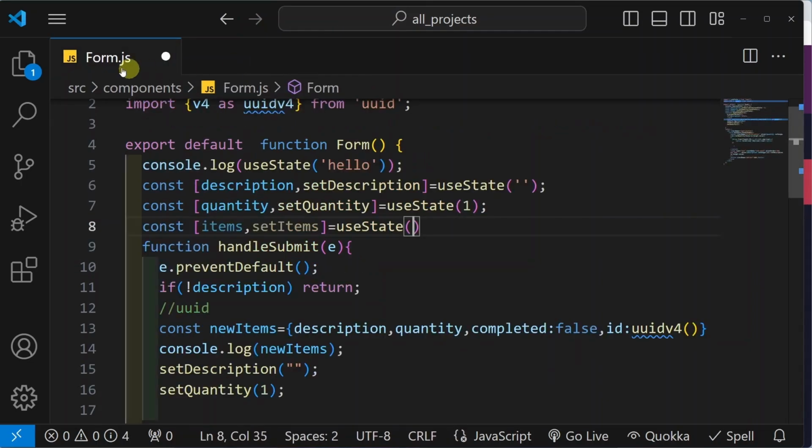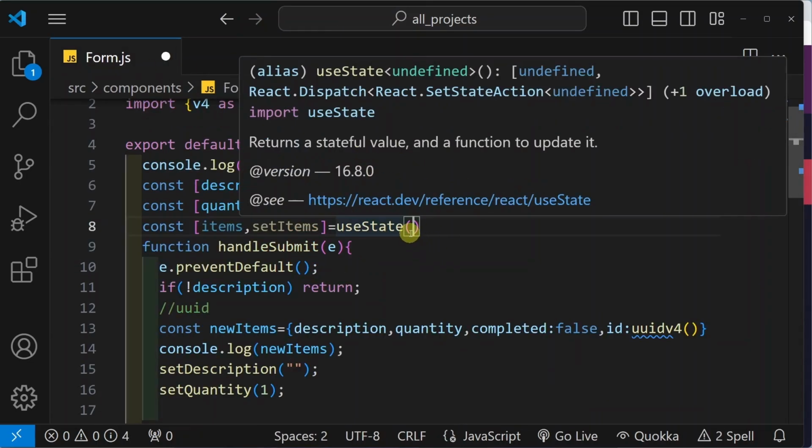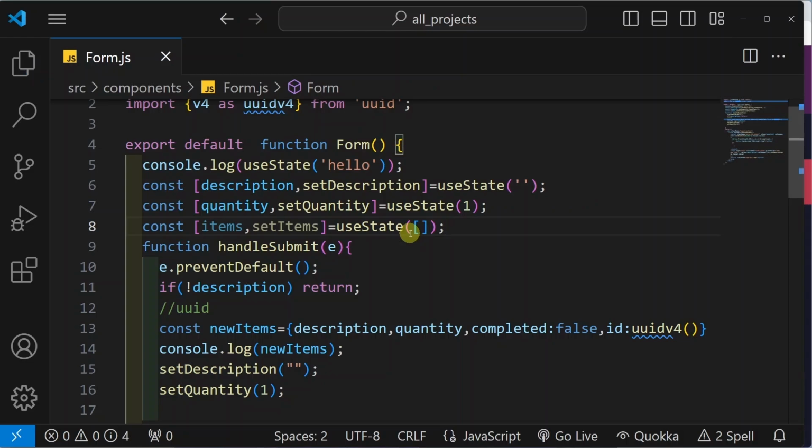So in a similar way, initially, I do not want any list item. But whatever item I will be adding, that will be added as an object. But that object has to be inside an array. So initially, my state value will be an empty array. Simple enough. Only by using the concept of rendering list, we have given this initial data as an empty array.